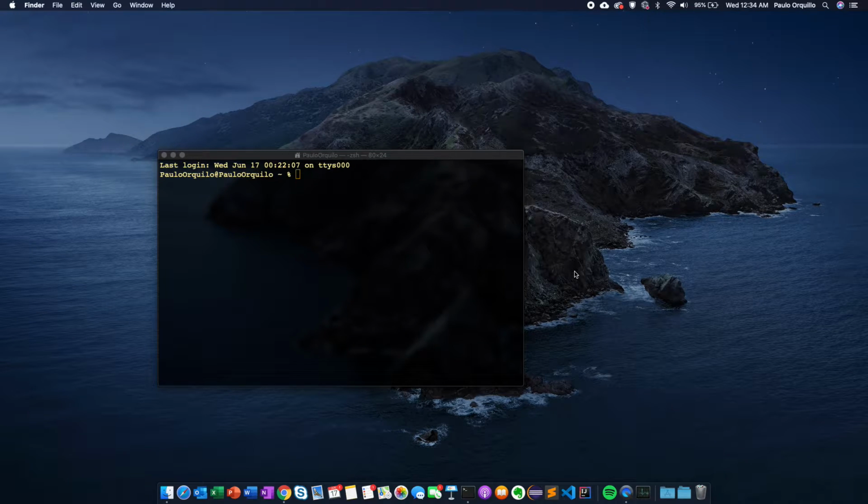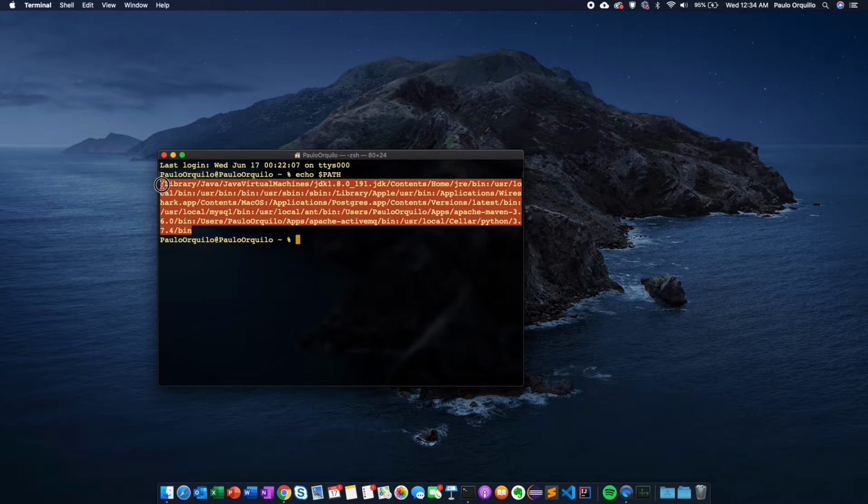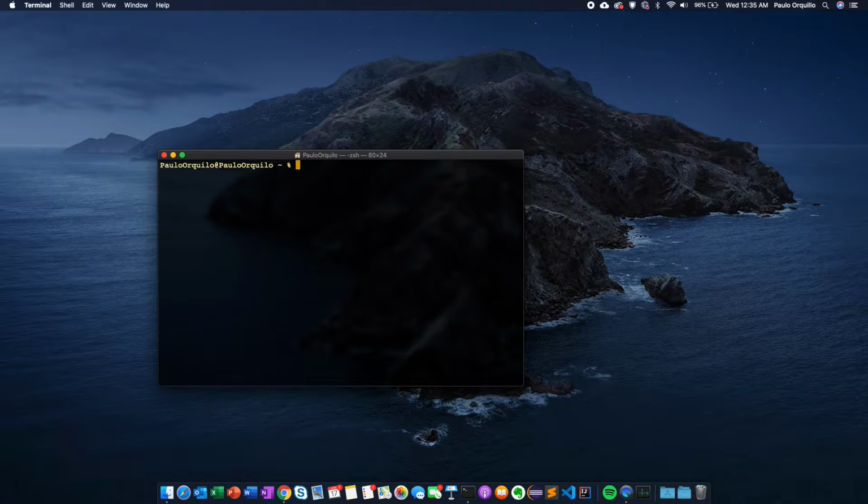So in this video, I'm going to show a quick tip on how to launch Visual Studio Code from the terminal. We're going to use a symbolic link, which is like a shortcut, but more powerful because it allows you to launch applications from the terminal. We could also do the same steps using PATH, but the downside of PATH is it clutters up your paths and your bash profile when you keep adding paths for applications that you want. So instead we're going to use symbolic links.